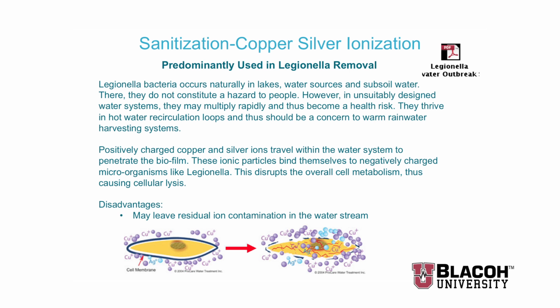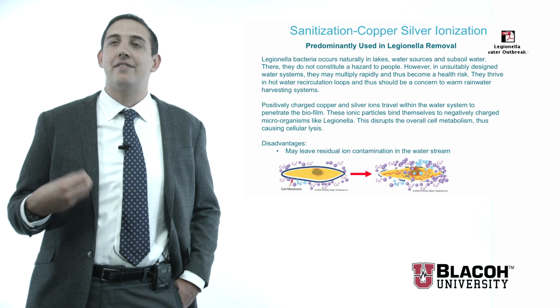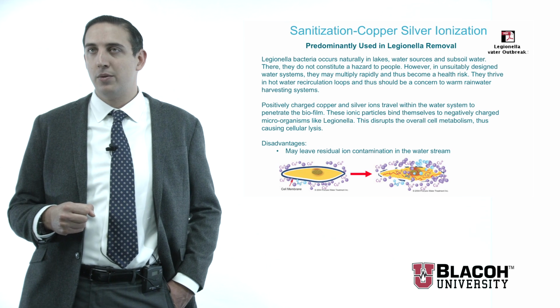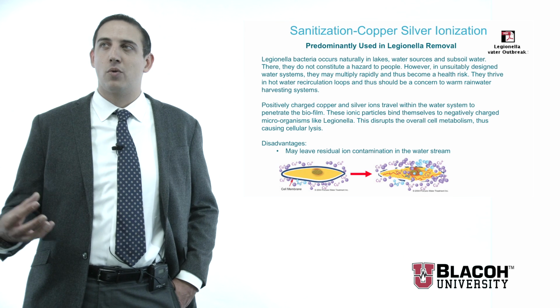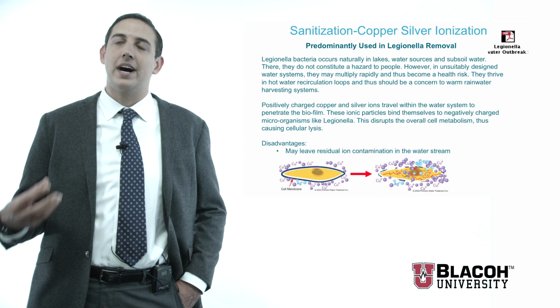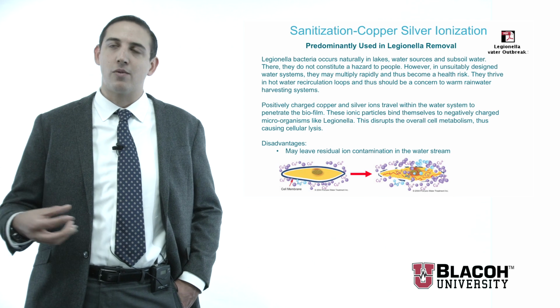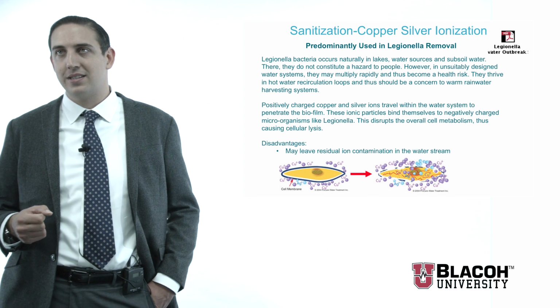I mention it here because a lot of the sanitization devices which are used for rainwater are not effective in Legionella removal. So generally not a concern. It can be a concern more in stormwater, where you can have a lot more contact with standing bodies of water or ground level bodies of water in those cases.